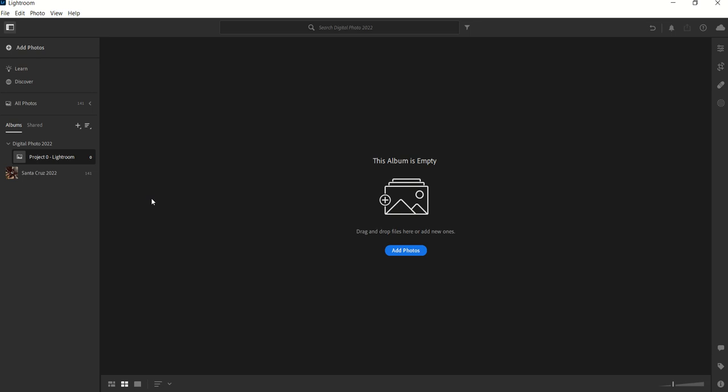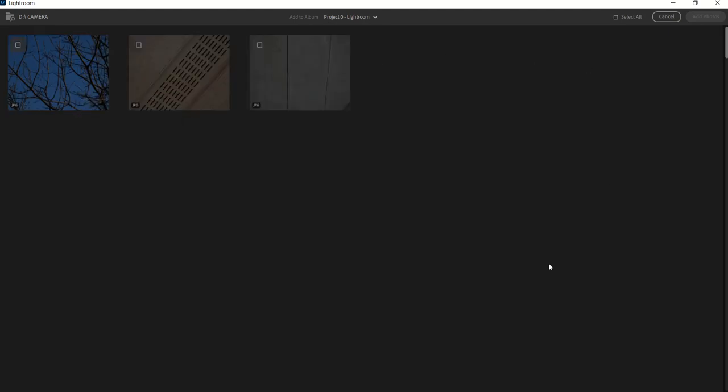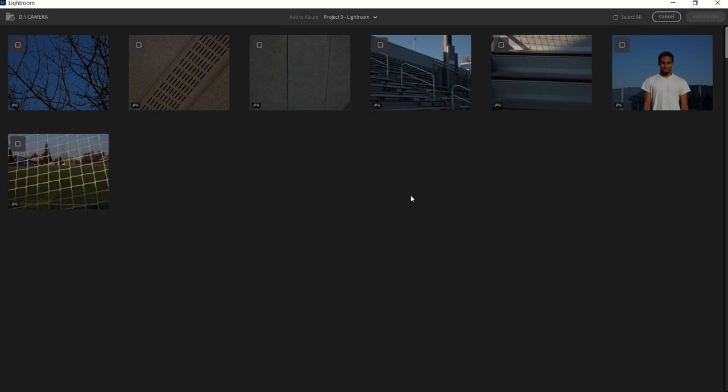In order to add photos from the camera to Lightroom, all we have to do is come up here to where it says Add Photos. Now you do have a couple options here. You could browse your computer, but we need to find our images off of our camera. And notice here that it will show any devices that are connected to our computers. Here is my camera. It might say camera, or it might say a specific camera name. If you select it, all of the images from that camera will then appear in Lightroom.